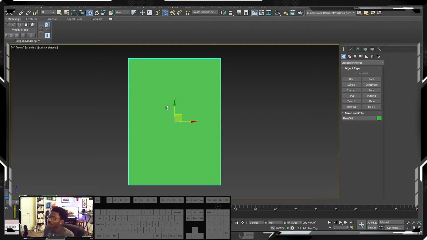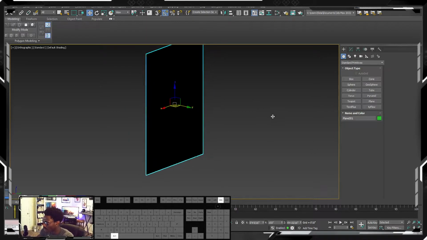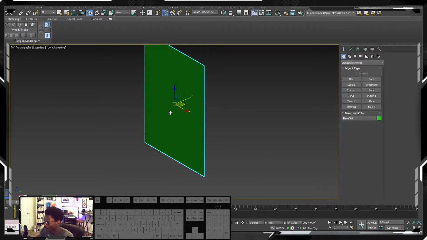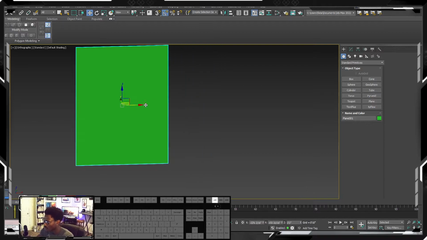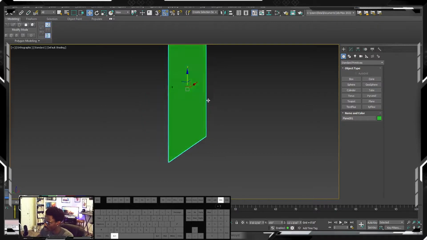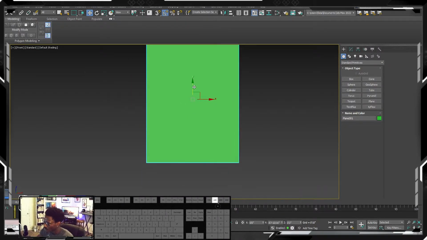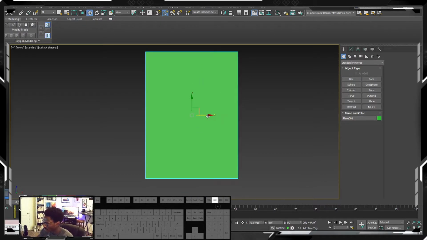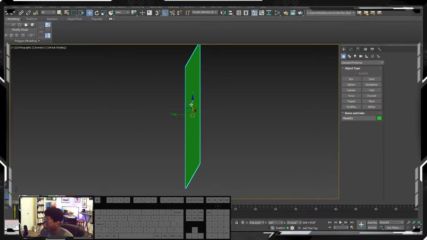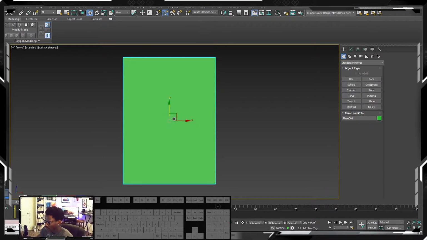But you want to know that these are your coordinate systems, X, Y, and Z. They usually relate to left and right, and front and back, and up and down. So X is left and right. Usually Z or Y is up and down, depending on the program you're using. In this one, Y is up and down, and Z should be back and forth, or Y is back and forth. I use like 10 different programs, so they always get mixed up. So let's zero this out.